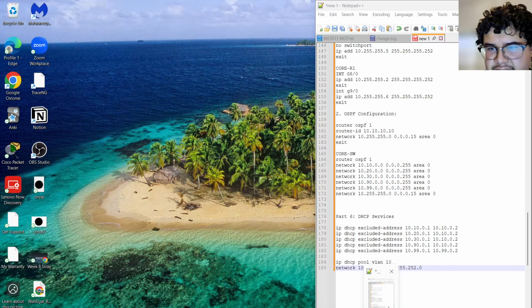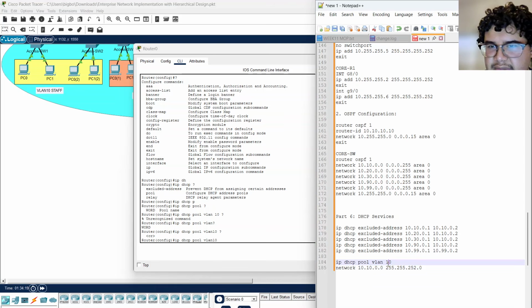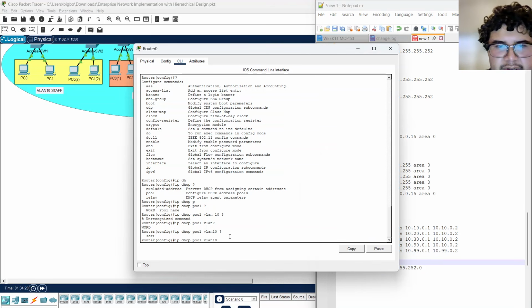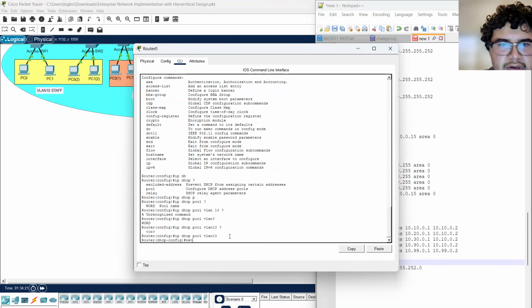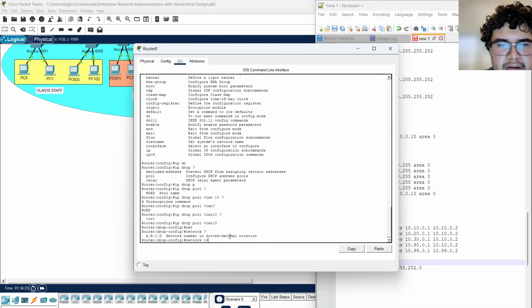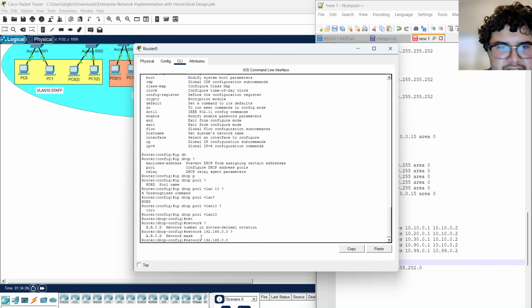That's why I was having issues. So it's going to be together. Right. Boom. Network 192.168.0.0. And then I'm pretty sure it's just a regular mask.